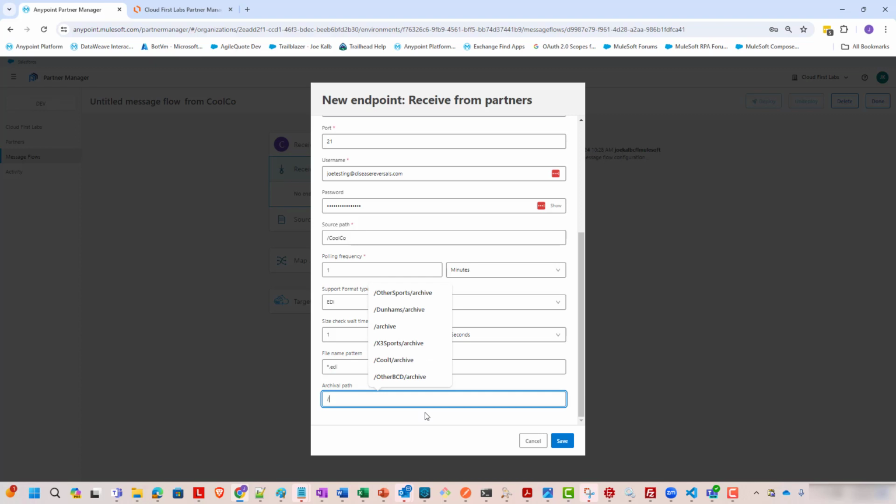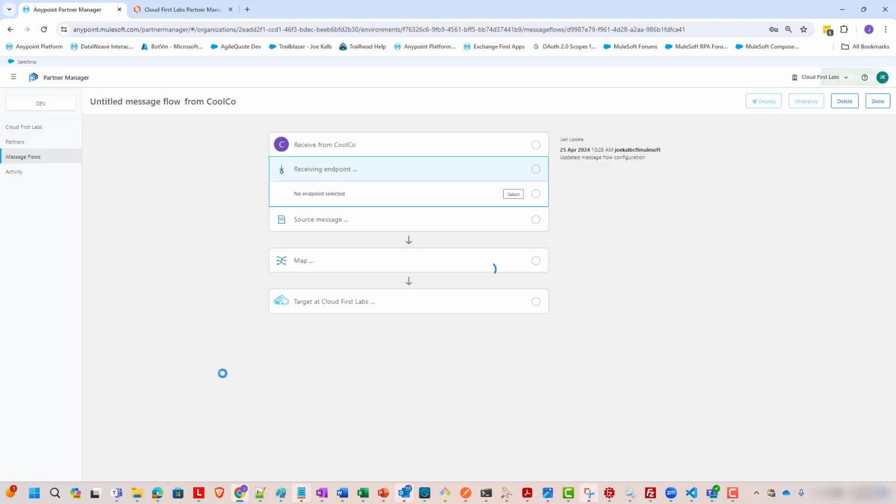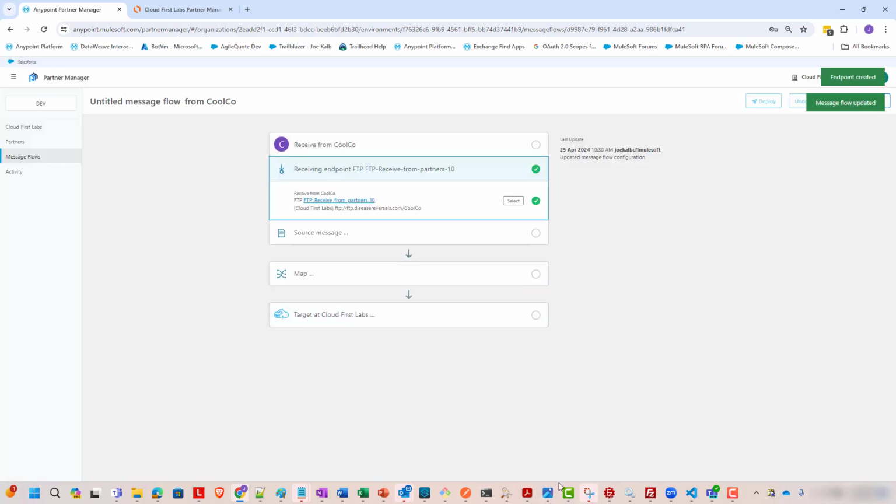Archival path: I'm going to go ahead and say /CoolCo/archive. So this is where files are going to be placed. The source file gets placed and then processed, and upon processing, it's going to archive that original source file. So it's going to put it in this /CoolCo/archive folder. And I hit save. And now we have that endpoint set up.